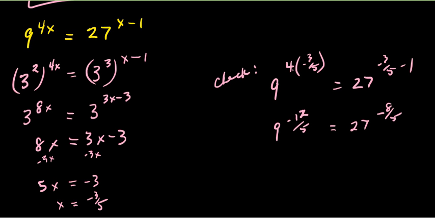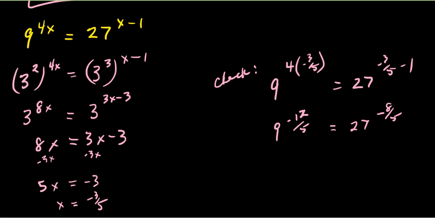All right, so assuming you all had a chance to take a look at it. Now, if we take a look at 9 and 27, can they be written with the same base? Yes, 3, right? So 9 is 3 squared. 27 is 3 cubed. If you multiply, 2 times 4 is 8x, 3x minus 3 here. You let those two equal each other, and you get x equals negative 3 over 5. Anybody else get that?